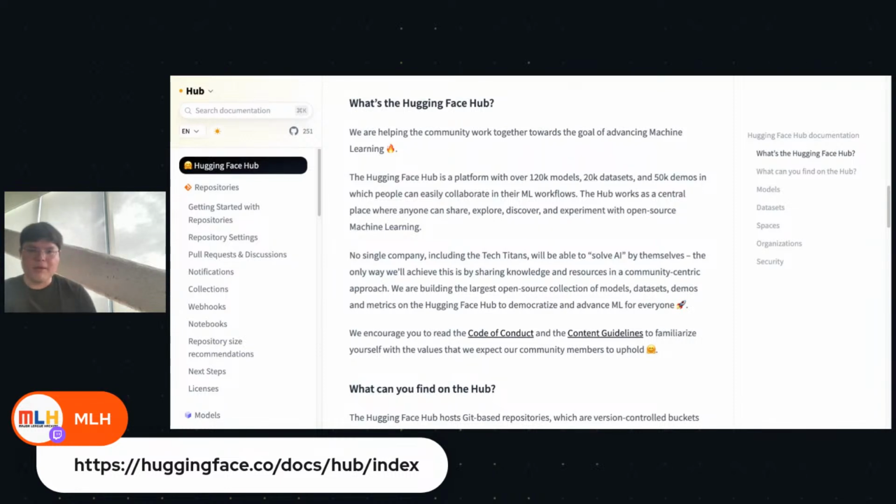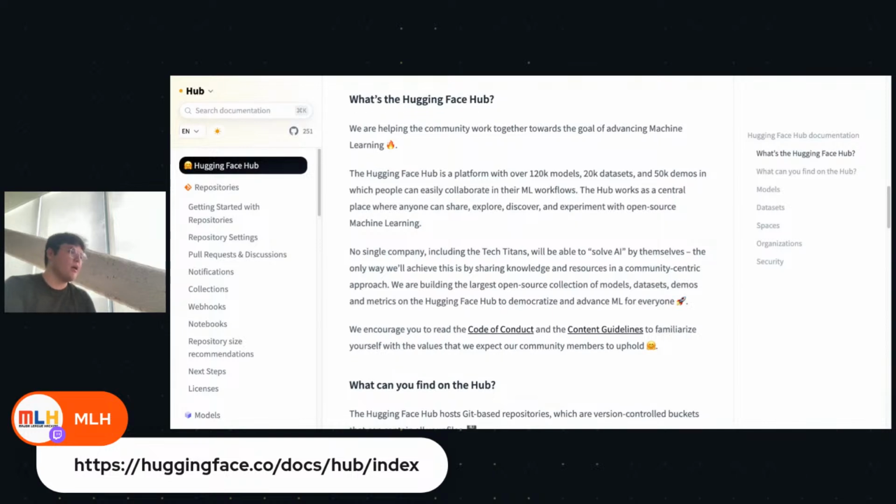And the cool thing about Hugging Face is that it is not a centralized company doing all this stuff, like the tech titans which are controlling the market, solving the world with AI by themselves, right? The community makes Hugging Face what Hugging Face is, and that is why Hugging Face is so awesome, because it is open and the community always builds it, right?